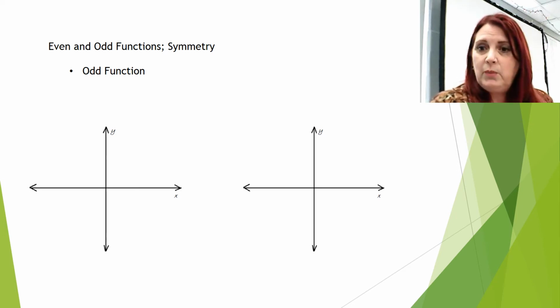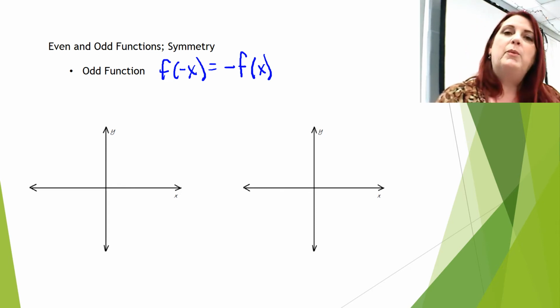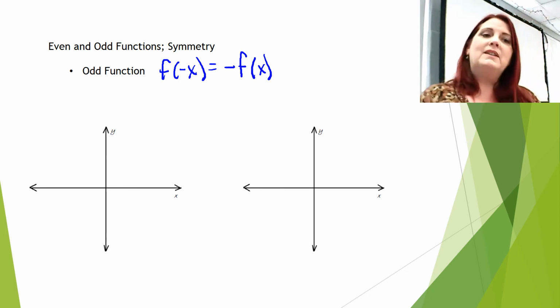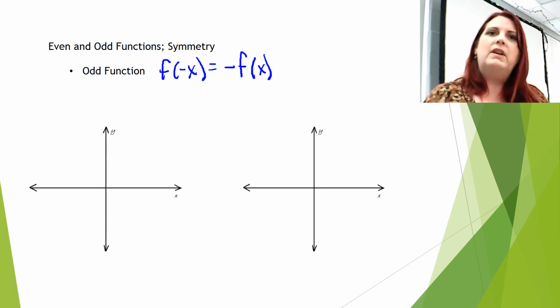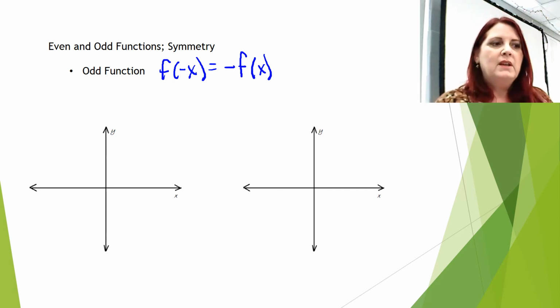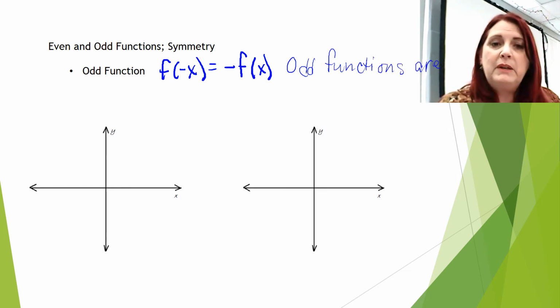But let's take a look at what we might, there we go. Algebraically, the function of the negative x is going to be the opposite of f of x. So this means that when we replace x in there, it replaces all the signs in the terms of the function. So everything that's positive in that function becomes a negative, and everything that's negative becomes a positive. Now, odd functions have a symmetry as well. So odd functions are symmetric about the origin.